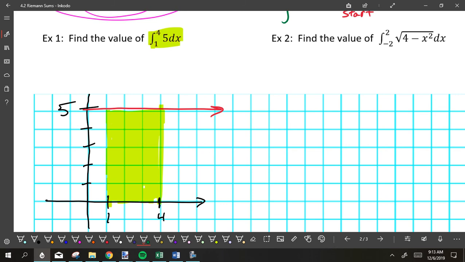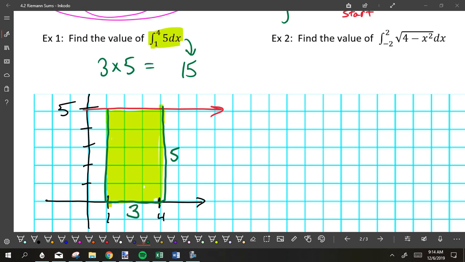Ooh, I see all of us got the same answer at the same time. What shape is that? It's a rectangle. How do you find the area of a rectangle? What's the base? 3. What's the height? 3 times 5 tells me that the answer to this question is 15, because that's the area under the curve. We just added these different rectangles. Now this one was easy because it was just one big rectangle, and it was a perfect fit.